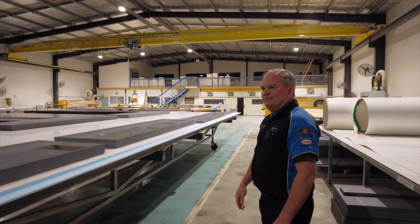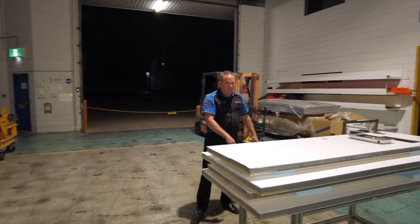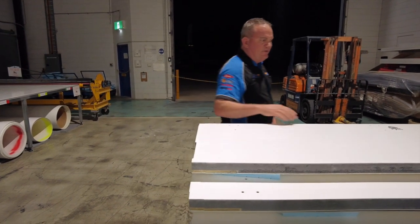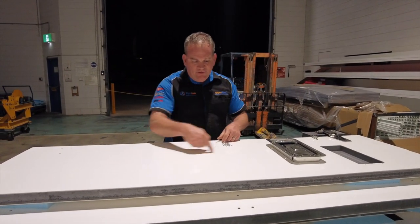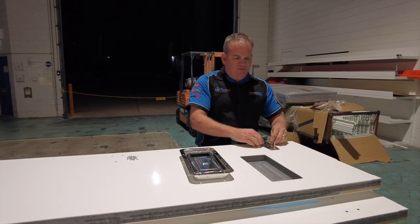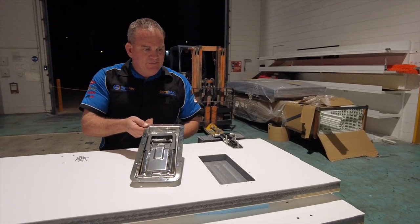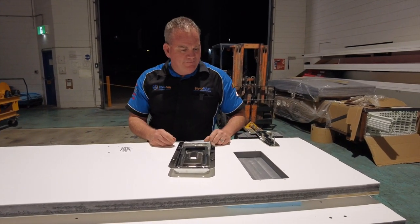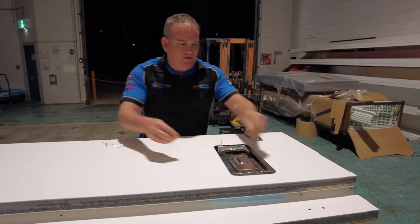Here we have some side doors from another type of refrigerated truck body — 40 mil thick panel, these are the barn side doors. The CNC machine can cut any given profile drawn into it. You can see we've drilled the rivet holes through the panel and in behind is a steel plate — the truck body manufacturer can simply rivet these straight on. We've also machined a little pocket here for a flush lock — the type you've probably seen on the side of refrigerated truck bodies. The pocket is machined at the CNC router to the appropriate depth and position, with rivet holes pre-drilled.